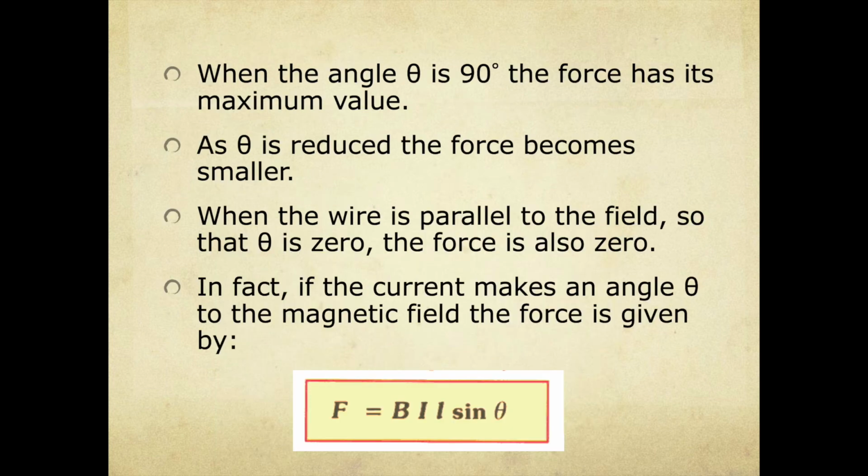We'll add a sine theta to the end of the equation because that would give you what you need that's heading in that direction that's perpendicular to the magnetic field. And so if the line itself is already perpendicular to the magnetic field, then you'd have a sine of 90 degrees, and that equals 1. And so you would just have the B, I, and L there. If it is at an angle, by adding the sine theta, you're figuring out which component is perpendicular to the magnetic field, and that's the part that calculates into that force.